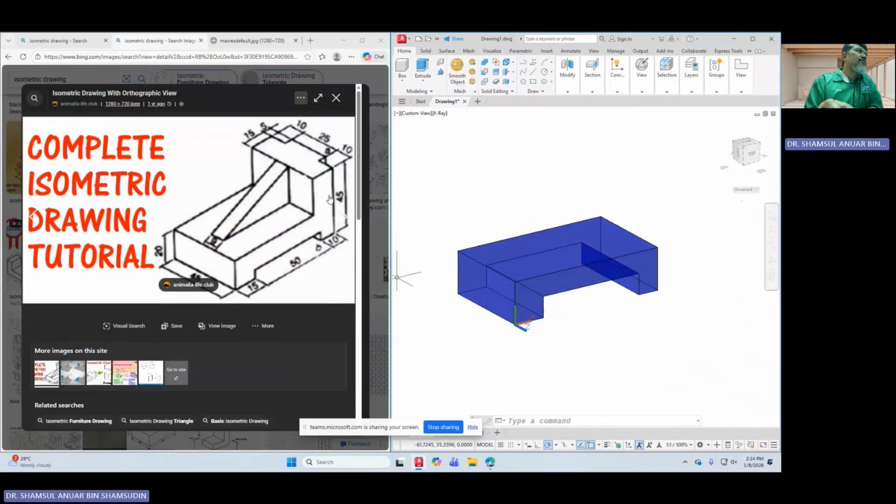And then we have this other part, which is 15 and 15, and this one is 45.